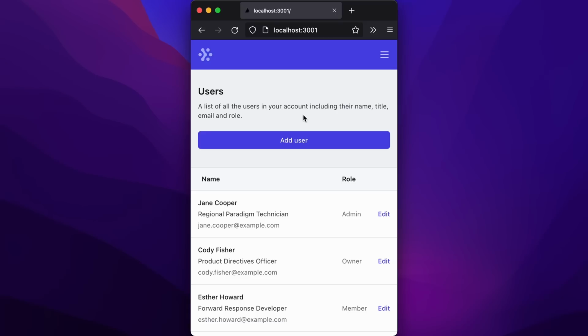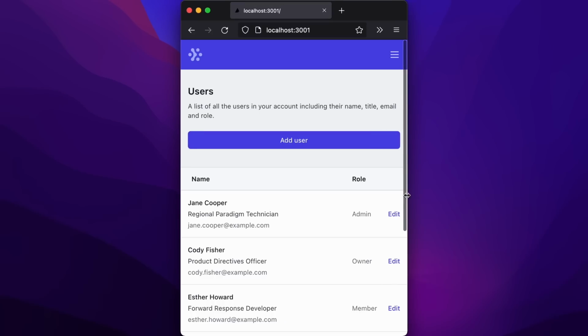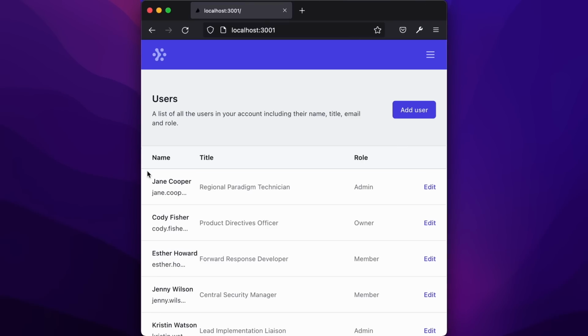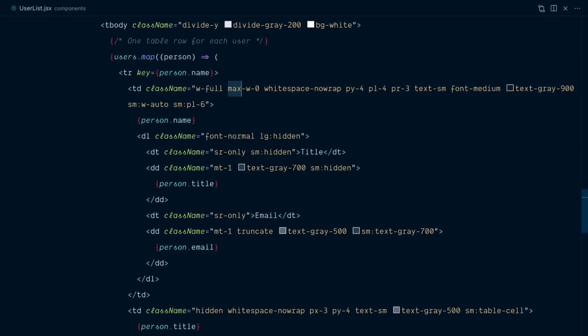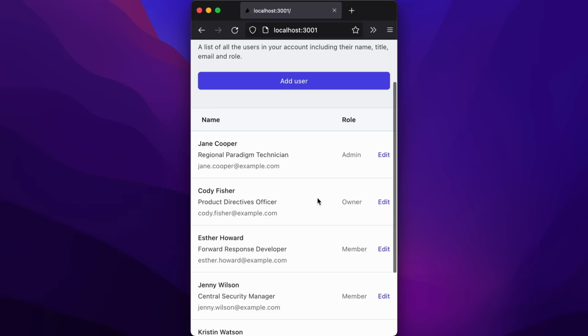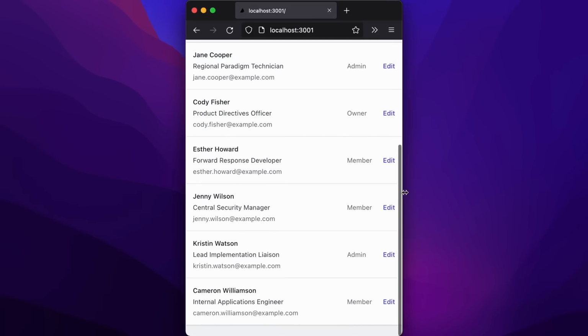Okay, with our last max-w-0 class, we've created a new little problem. So remember how we were applying a w-full to the name cell here, and we only were doing this until the small breakpoint. Now that I have added max-w-0 to this table cell as well, watch what happens when I reach the small breakpoint. We're once again allowing the table cell's width to be smaller than the actual content inside of it, and we probably don't want this. So we're going to unset this max-w-0, and at the small breakpoint, I'll undo that with max-w-none. And now everything works properly once again.